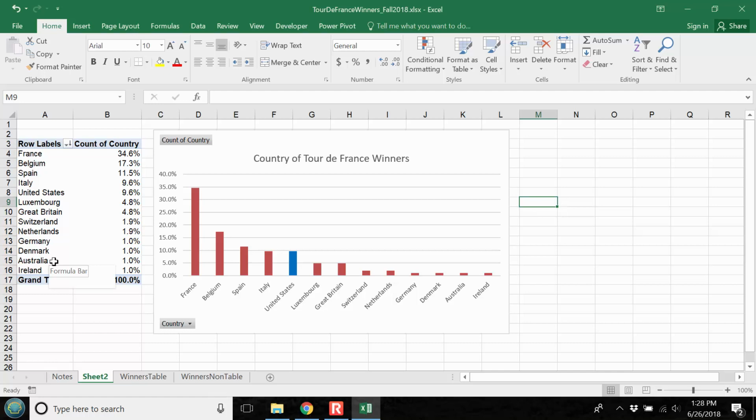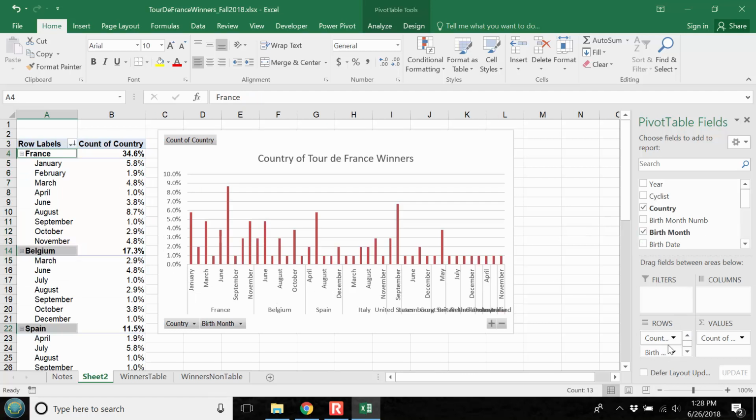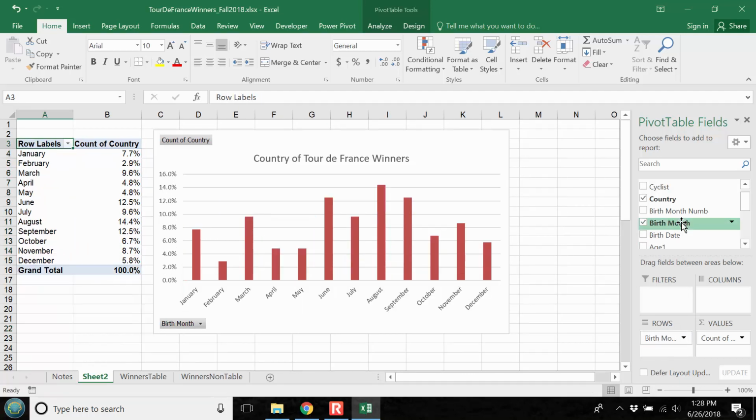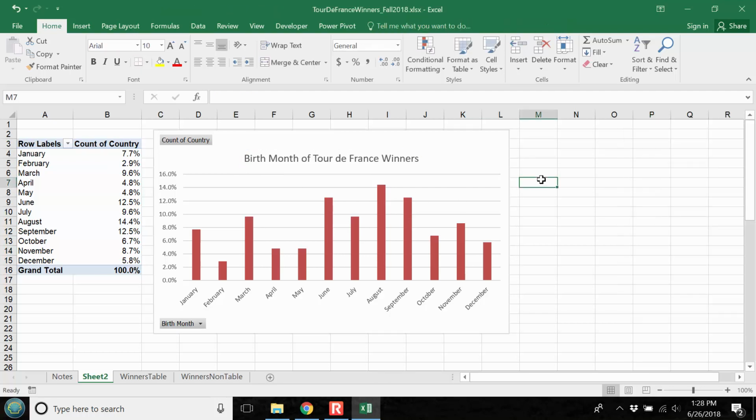Once you have the table, of course, you can do different things. We could look at the birth month instead of the country, which is interesting because we think of all 12 months for birth being about the same. It automatically puts them in month order, which is kind of nice. It's still counting because country was categorical. I don't need to change that. And they really aren't quite as uniform as you would expect. The title, obviously, is no longer right. Birth month of Tour de France winners. So that's basic skill 2, categorical bar charts.